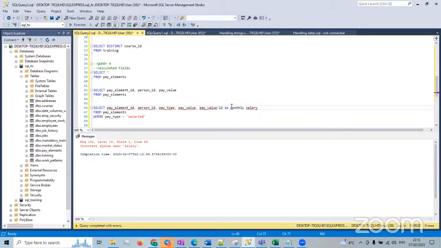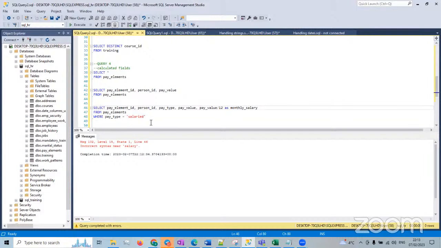SQL doesn't recognize what you want to do here. It is now confused, so it doesn't accept it, and it tells you incorrect syntax. So it is part of the SQL syntax. Okay, thank you. That's cool.